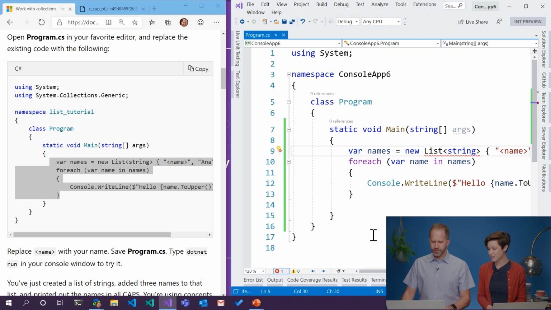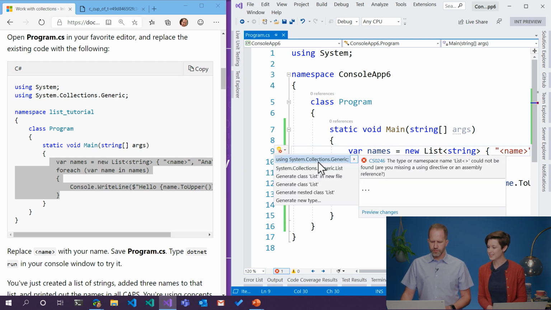If you see a little light bulb popping up in the margin, there it is. Why don't we go ahead and expand that? So this is recognizing that this type, right now a collection of a generic type, isn't imported. Remember, we were talking about using statements being namespaces that you could use the types of in your program. This is just warning you, hey, you need a system.collections.generic import statement at the top of your file. If I didn't have using system, it would complain that console wasn't there because it's system.console. Yeah, you get a similar error.